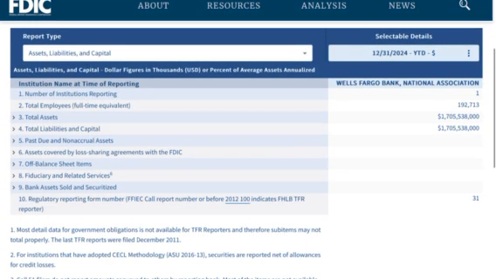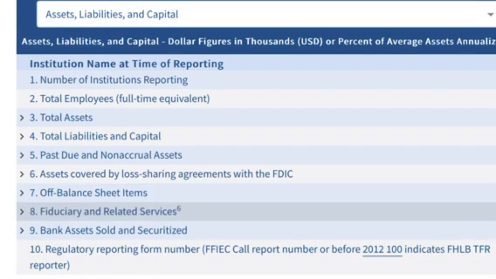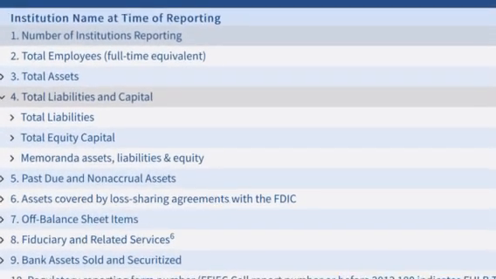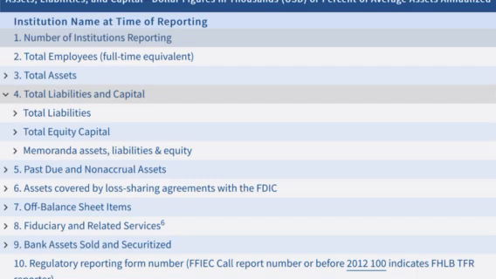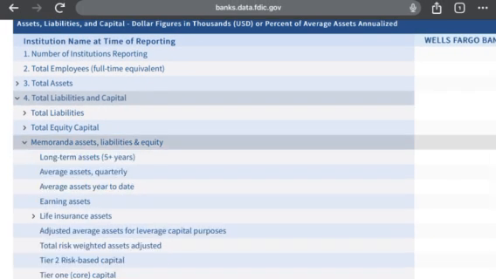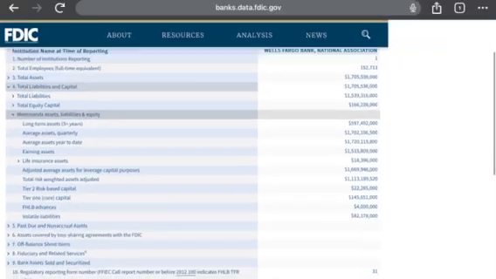You're going to see this report pop up where you can find out how much life insurance this bank has. I'll zoom in a little bit. Under total liabilities and capital, click that drop down menu. Then you're going to see memoranda, assets, liabilities, and equity. Click on that, and right here, I'll zoom in a little bit, you're going to see life insurance assets.